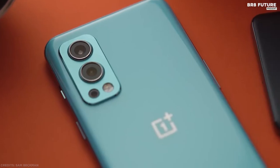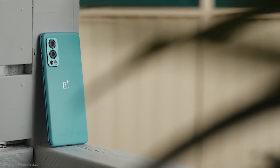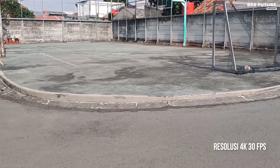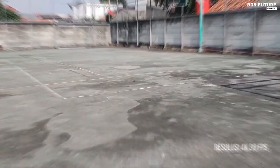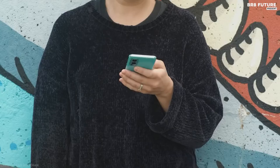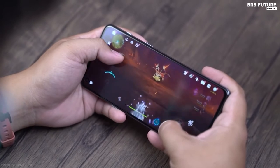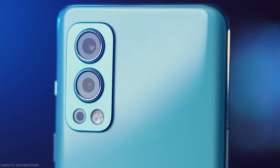The phone comes with a rear triple camera: a primary 50-megapixel Sony IMX 766 sensor combined with an 8-megapixel ultra-wide and a 2-megapixel monochrome camera. In terms of video, the Nord 2 is capable of recording 4K footage at 30 frames per second. The price is 360 US dollars. You won't get top flagship features like waterproofing or wireless charging, which makes sense for the price. The display is also limited to 90Hz rather than 120Hz, though this is a sacrifice few will likely mind.